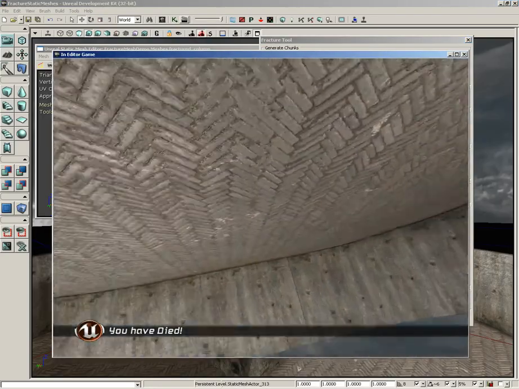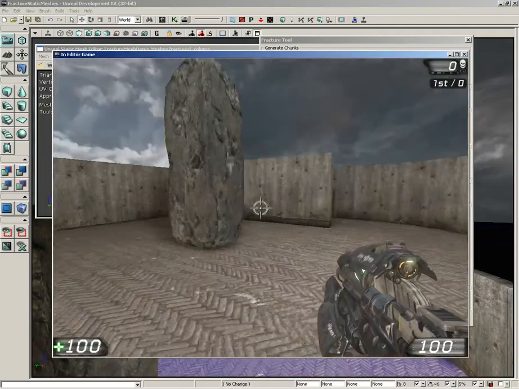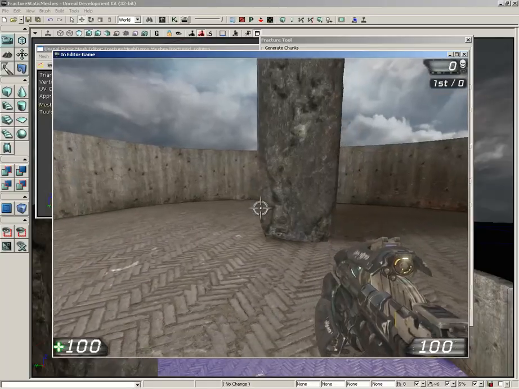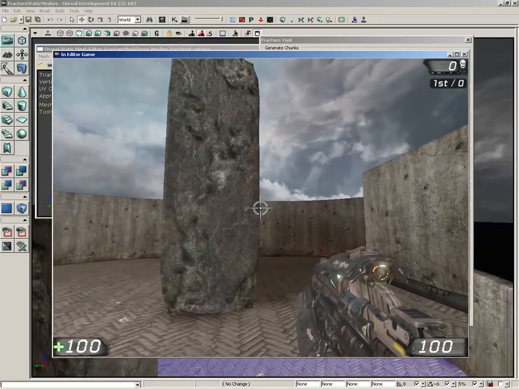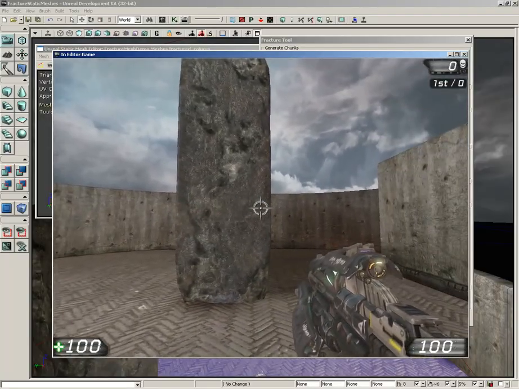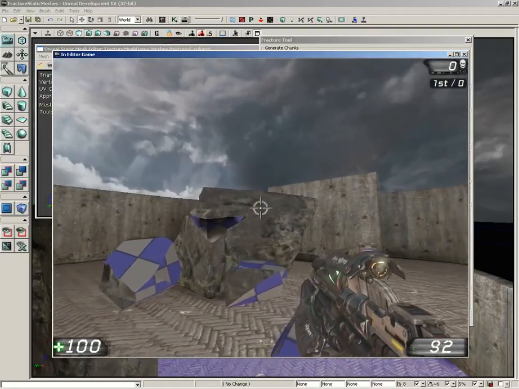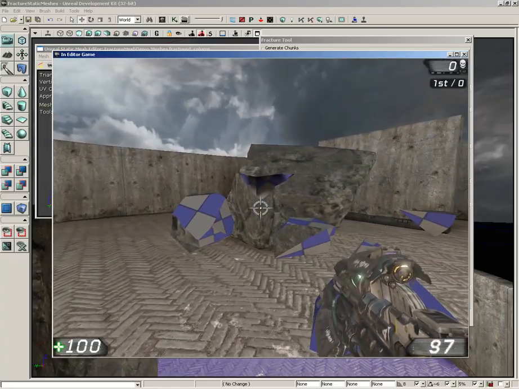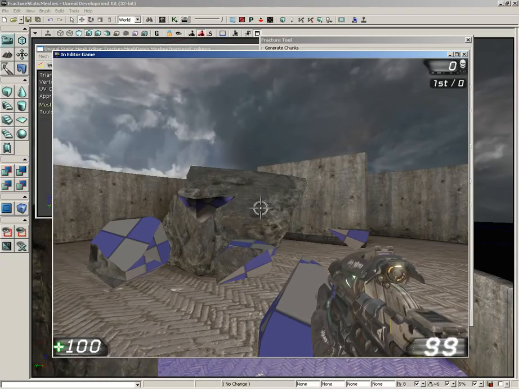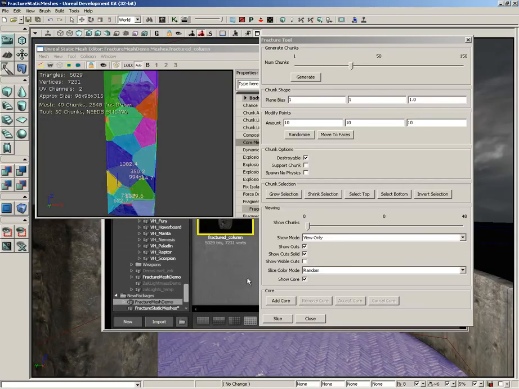Let me jump into our level, and I died. So let me jump over here to another area. There we go. Now, earlier in the previous video, I set the bottom of this mesh up to be a support chunk. So if I saw off about a third of the way up the column, you'll notice the entire top falls down. That's because all of these chunks realized that they had lost connection to the support chunk, and so they immediately went dynamic, so to speak, and fell over. So that's how the support chunk system works.